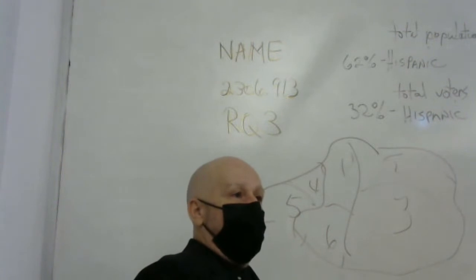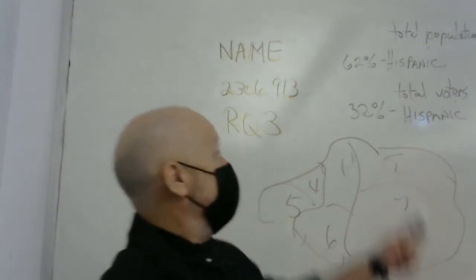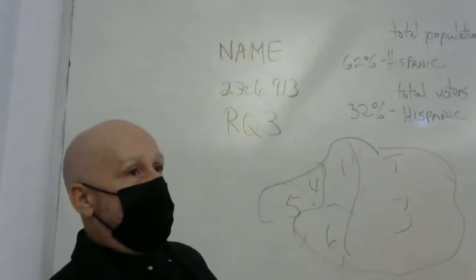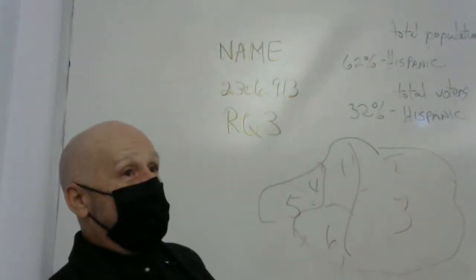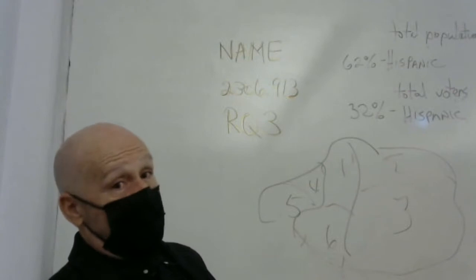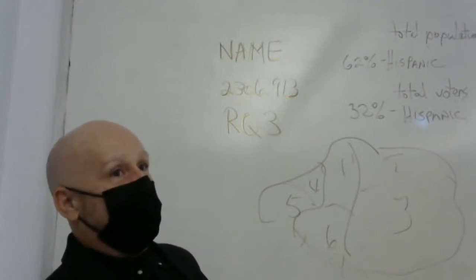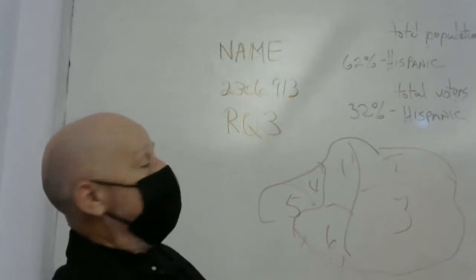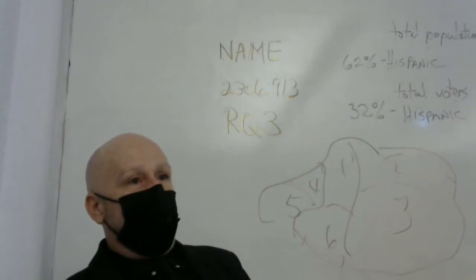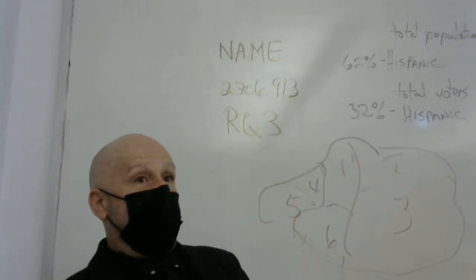Now, what do they tell you about the distribution of the population in Pasadena? I mean, I'll put some numbers on the board there for you. Remember, they said 62% of Pasadena's population is Hispanic, or at least in 2013 is Hispanic, okay? But only about 32% of the voters are Hispanic, okay? And what else did they tell you? How the Hispanic and Anglo population is distributed in Pasadena? The more in the southern part of the state, right?